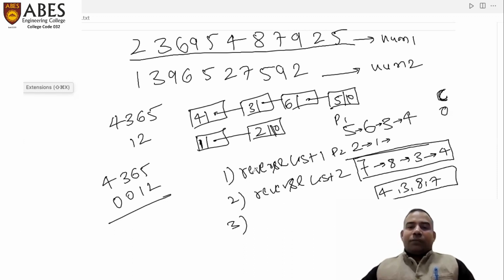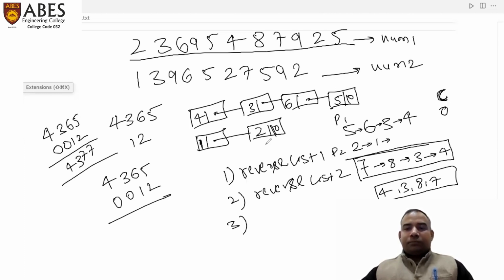Okay, so here you can see that after addition of these two numbers, like 4 3 6 5, if I add it with this, then the result will be 7 7 3 4. Okay, this one will be the 7, sorry. So the resulting will be 4 4 4 3 7 7. So we can see this one is the same as the normal addition.